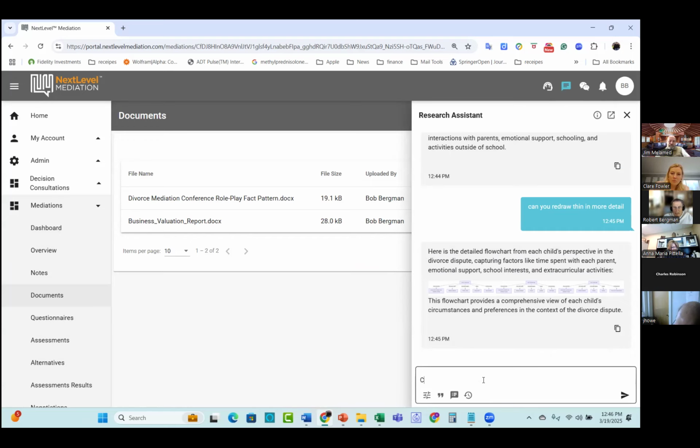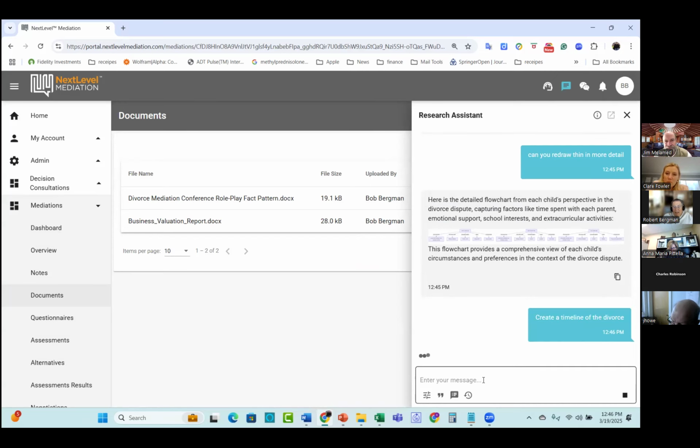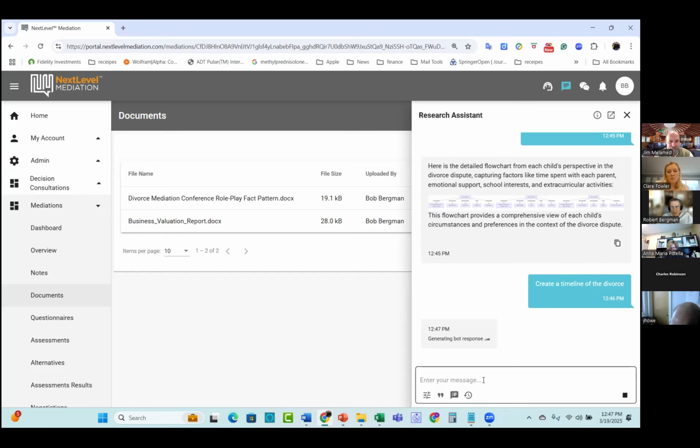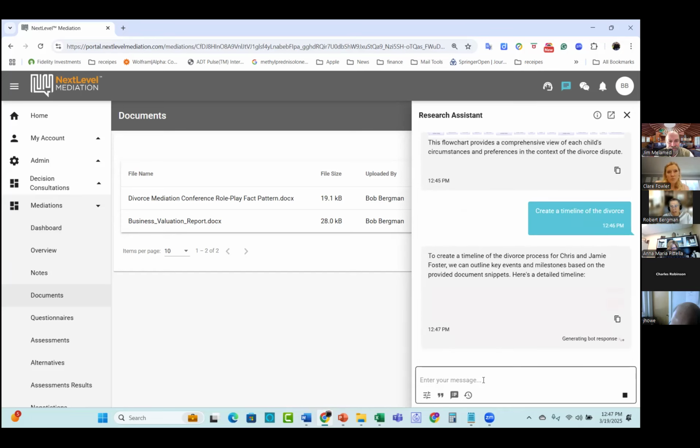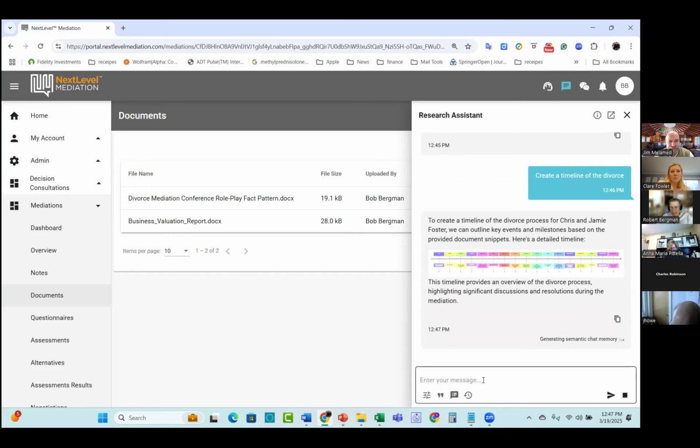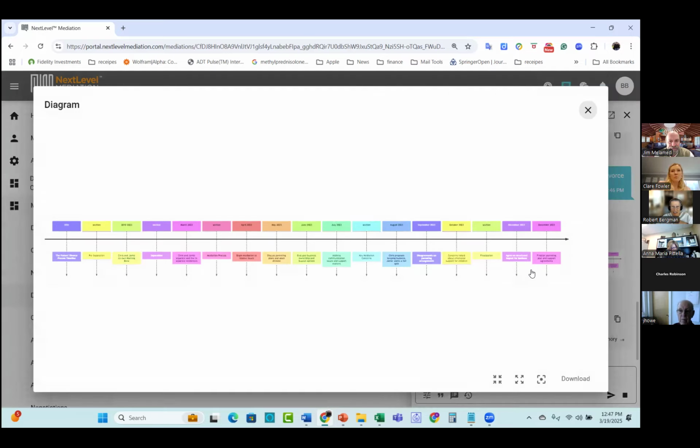We can say, okay, create a timeline of the divorce. Again, there's not a lot of dates in the fact pattern, so it can't come up with much. Again, the software is designed just to look at the documents that have been uploaded, not to look at anything else. Well, here it's looking at key events, but we don't have any dates, so you're not going to see much.